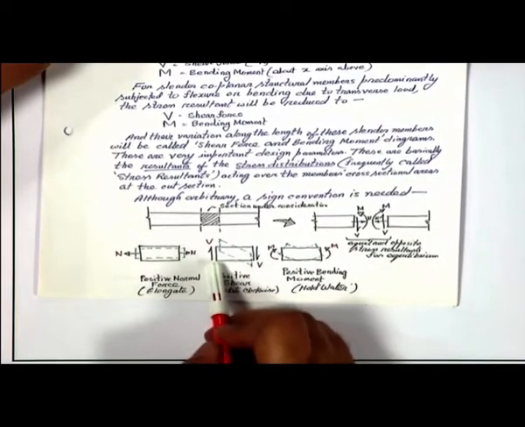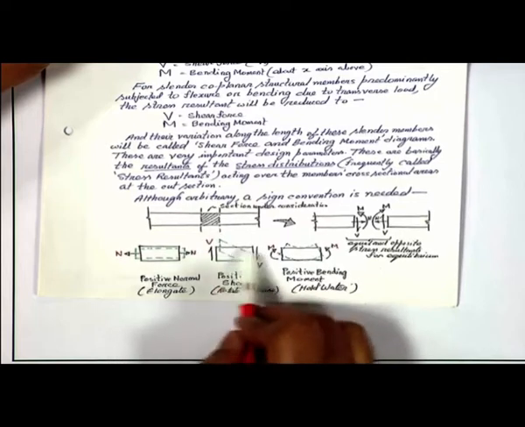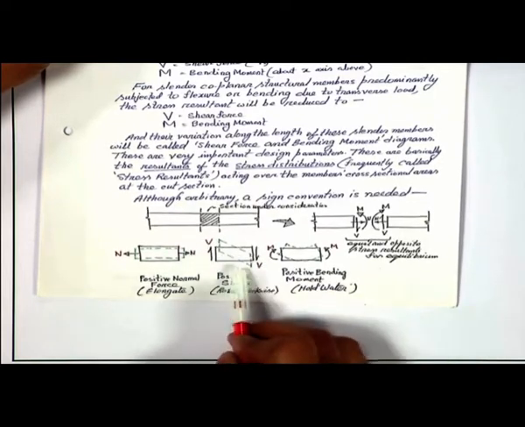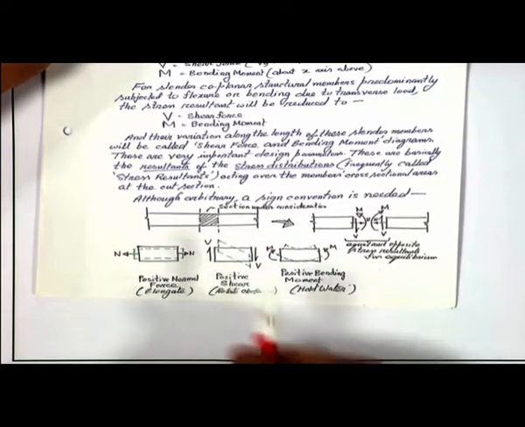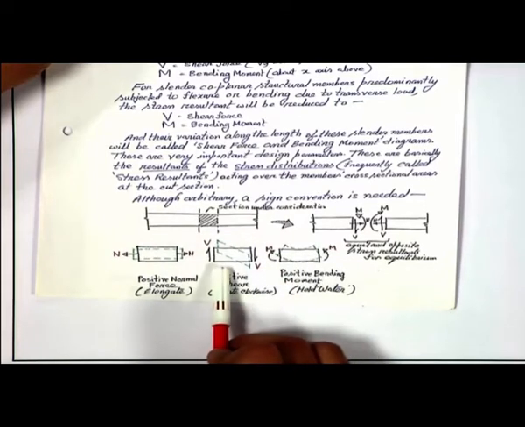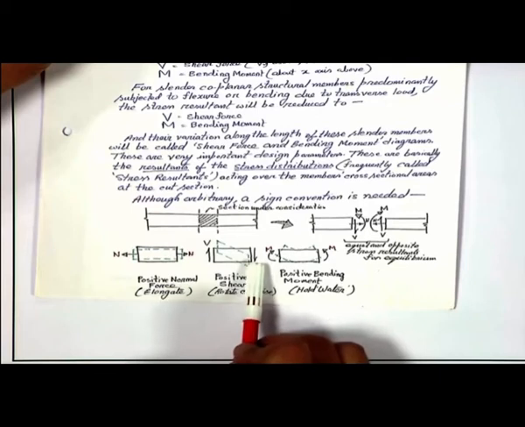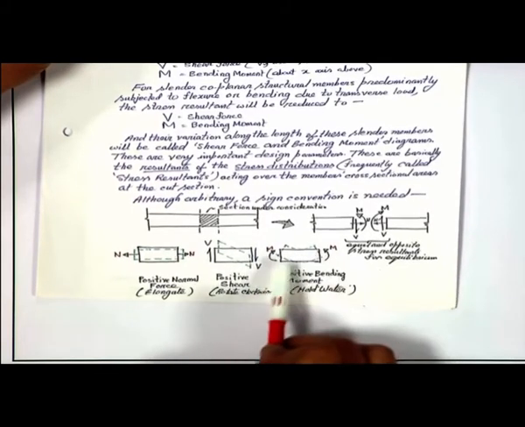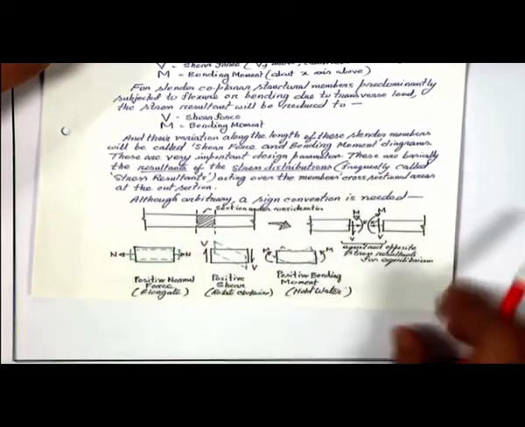That means left up, right down is positive shear, which makes the element like this, and this is considered a positive shear, and the bending moment is the same as previous. So, for us in this discussion, we will stick to only one sign convention, which is left up, right down for shear is positive and the sagging bending moment is positive, and with that we will discuss everything.